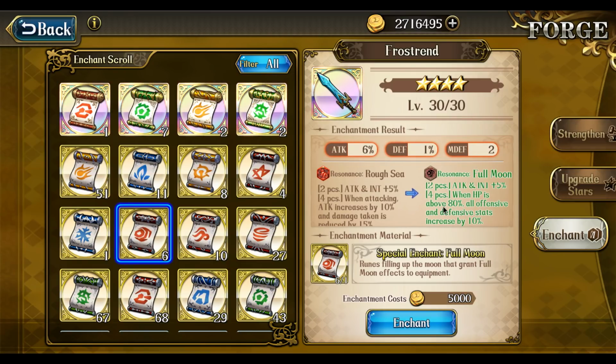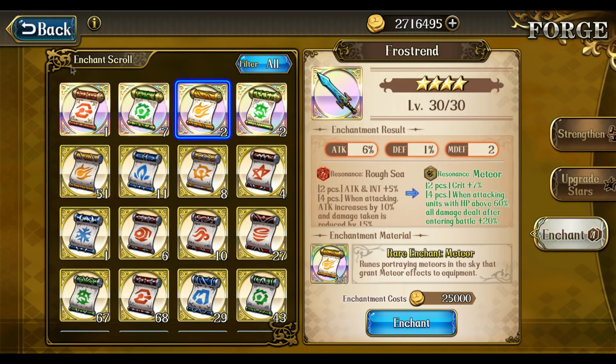Full Moon is more passive. When HP is above 80%, all offensive and defensive stats increase by 10%. So that's more like a balance. Full Moon, I would say, is a balanced enchantment for him. Rough Sea is very aggressive, but they're both extremely good. I take nothing from them. So definitely one of those two. Like I said, the Meteor is not too bad.